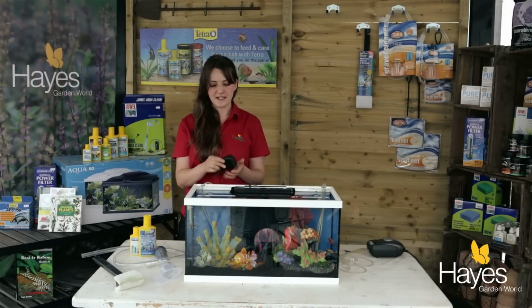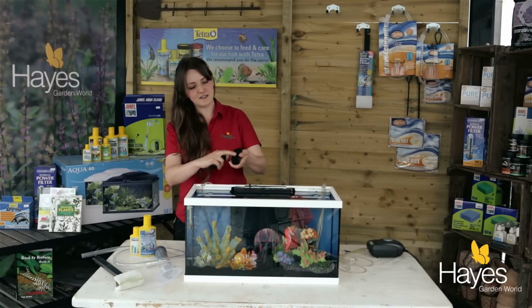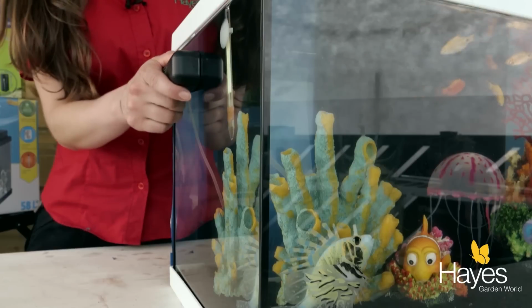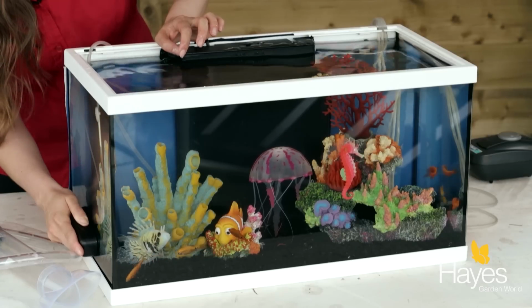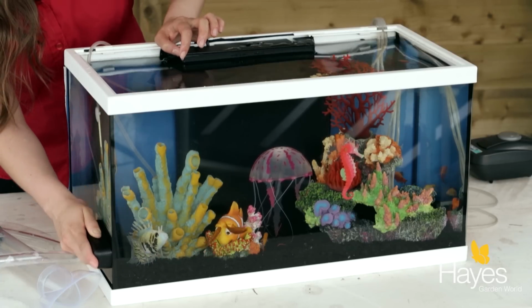Now, my favourite dealgier are the magnetic ones because it means you can do it without getting your hands wet, and they're really good at getting off tough algae. So the scratchy side goes on the inside of the tank and the side with the polisher goes on the outside, and then you can just move it up and down. That will take off all of the algae, and it will only take a couple of minutes to do a tank this size, so it doesn't take that long.